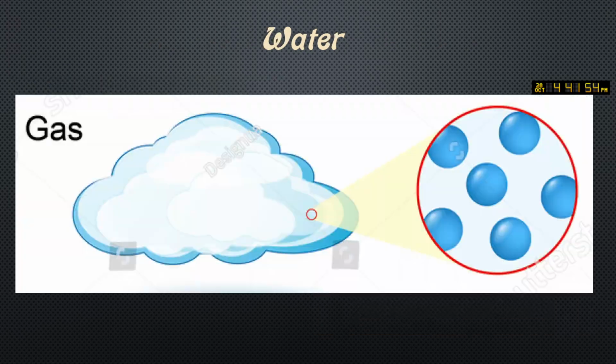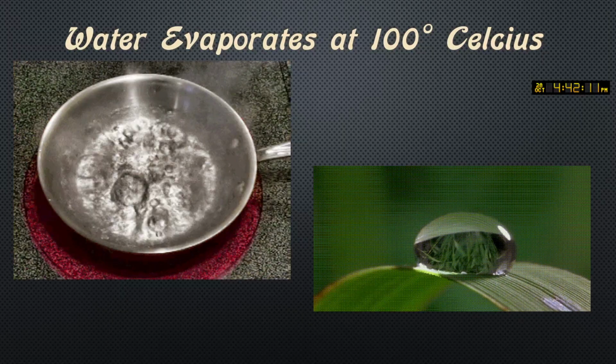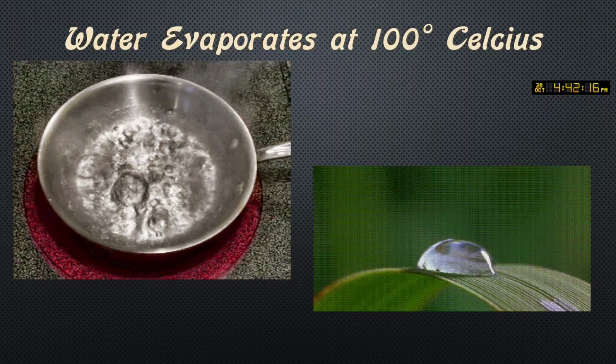Then, of course, water can be found also in the gaseous state. Look at the molecules, they don't touch at all. If the temperature of the water continues to rise and it gets to 100 degrees Celsius, it's going to evaporate and go from a liquid state into a vapor or a gas.